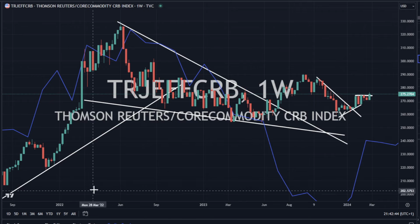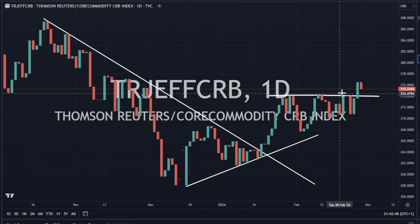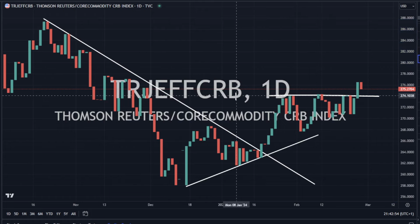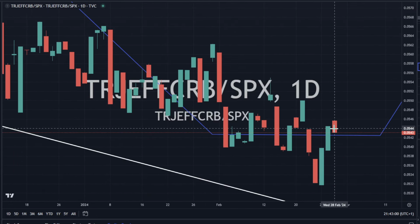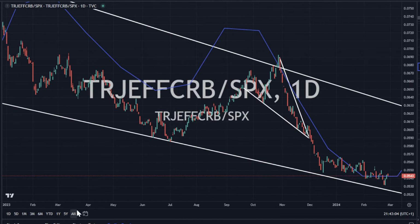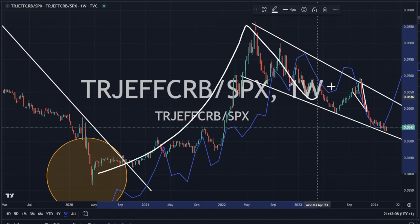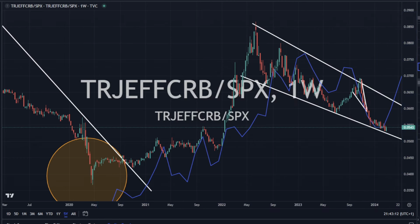The CRB index, I know oil was slightly lower when I was looking at it. So yeah, we're down a little bit, but that's just a bloody nose, and we could easily continue higher in the CRB index with support underneath us. So that still looks good. CRB to S&P 500 moving sideways, down 0.25%, but it's holding on. It looks all right. Backing out, this is your wave one, I think. Consolidation, and I think eventually it'll work its way on up.